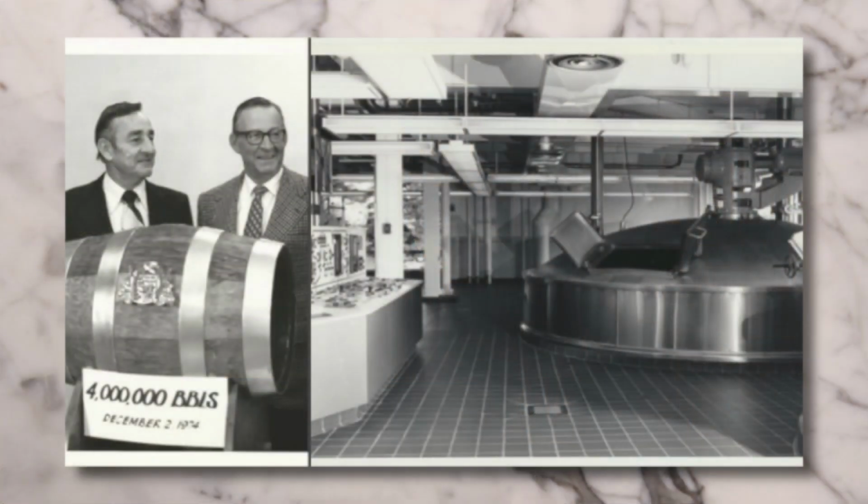This is the 70s, and this is Olympia alone, their biggest year of brewing, 4 million barrels in the 70s before they acquire more brands. But it's worth noting and really important to remember that consolidation of the brewing industry really starts here. After World War II, larger corporations are buying up smaller breweries because they just have a bigger distribution network. And in the 1950s with TV, they have larger advertising budgets, and it just is cyclic. They have huge advertising budgets, and then they have TV, and then they sell more beer, and it just grows and grows and grows. And so smaller breweries are receding like nobody's business.